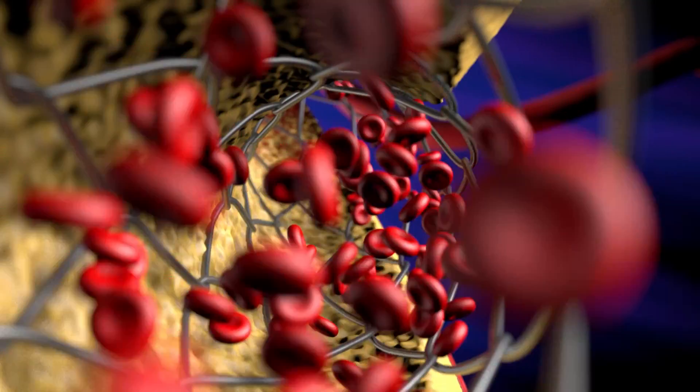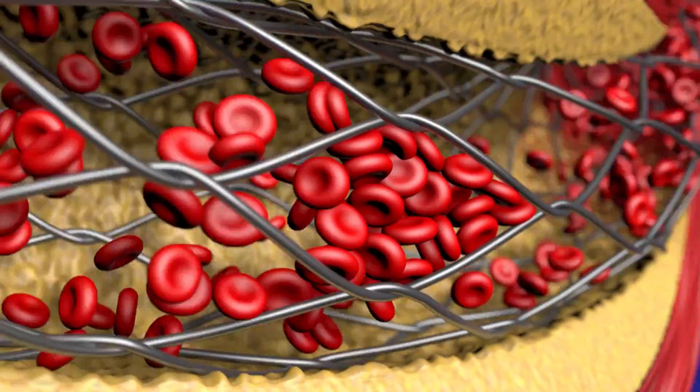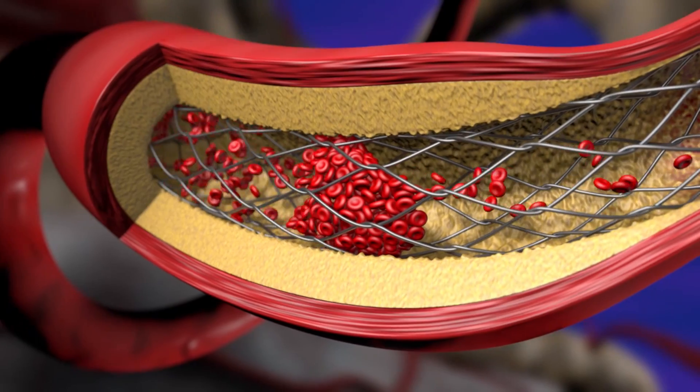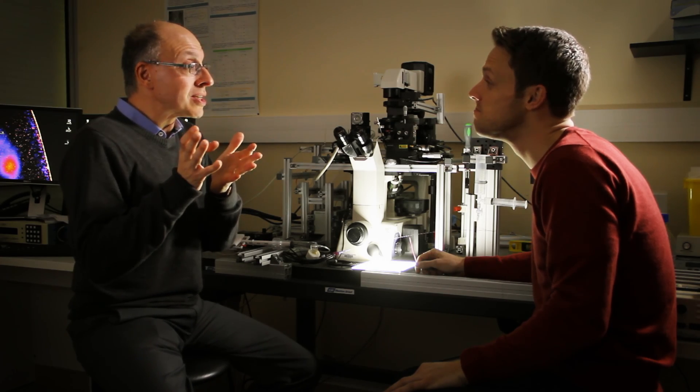But they have an unacceptably high failure rate. So what are the current problems with this treatment? Basically the development of blood clots where the stent is implanted — what we call thrombosis. It's a really serious complication because it's fatal in about 50% of cases when it occurs. This is actually where airplanes come in.